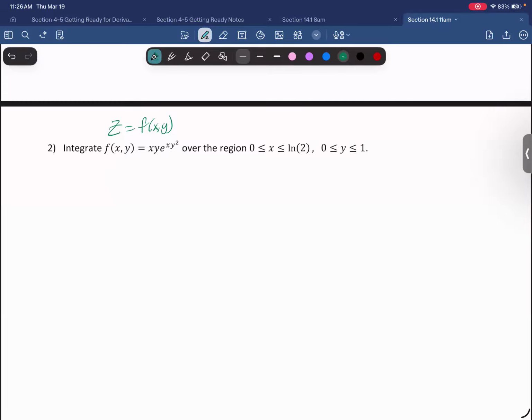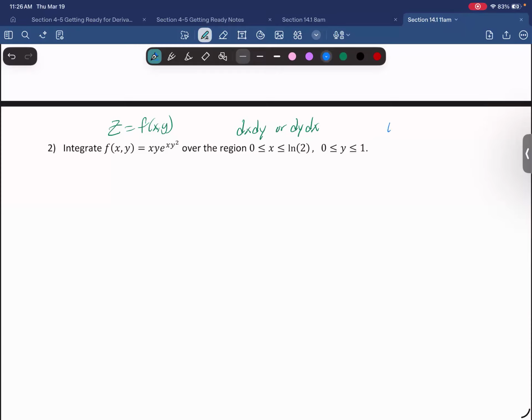And I don't know what order I want to do yet, dx, dy, or dy, dx. So it might help to look at how I would integrate this. We might be able to do integration by parts, but for me, integration by parts is always a last resort because that's more work. Quick thing to check is doing a u sub.